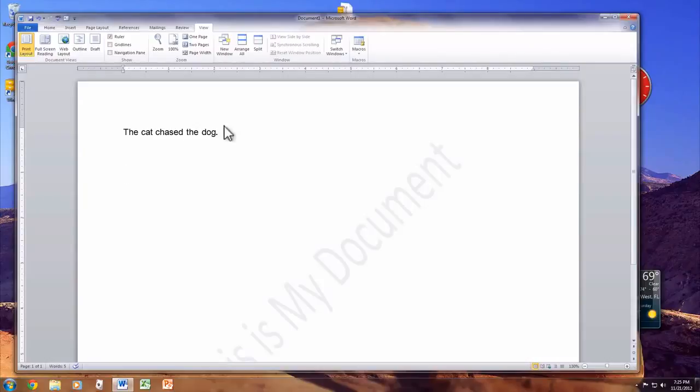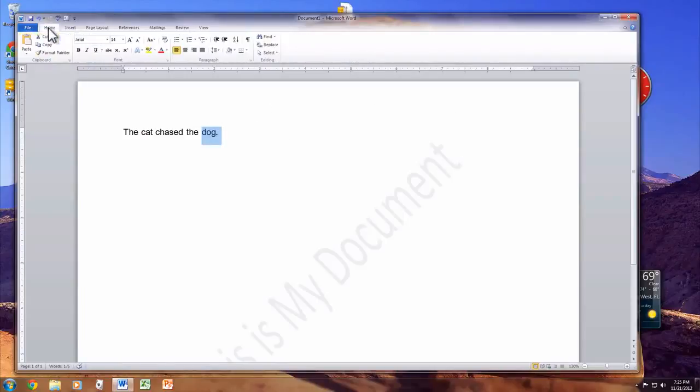For example, if I wanted to make the word dog bold, instead of clicking on home and clicking on B for bold, one of the ways I can do it is I can hit Control and the letter B. So you'd hold Control and just tap briefly the letter B, and now you can see dog is bold. I'm going to go through basically the whole keyboard from bottom row to top row and just point out the important ones. For those of you who are taking notes, this is going to be an important one. Mac users, you're going to be using Command and a letter. For those of you using Windows, you're going to be using Control.